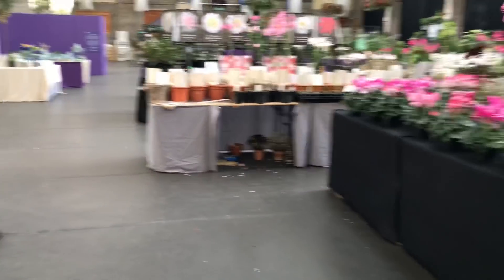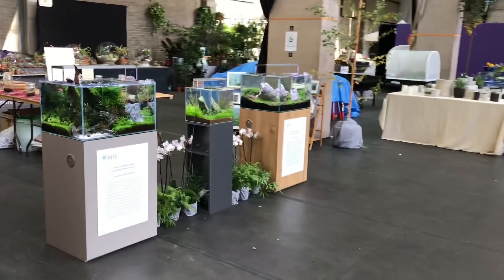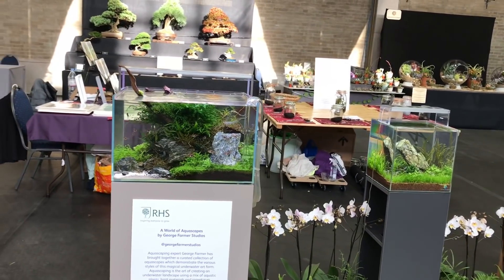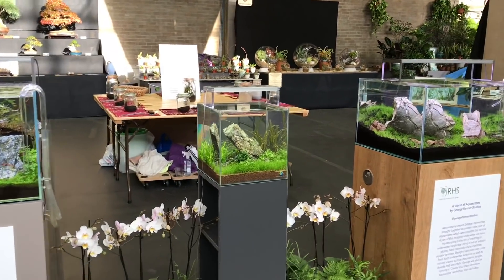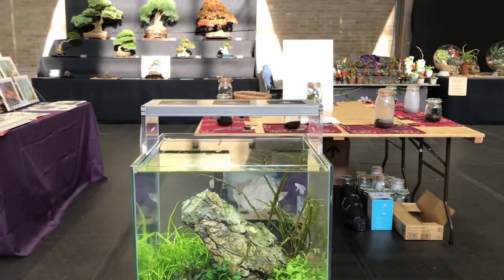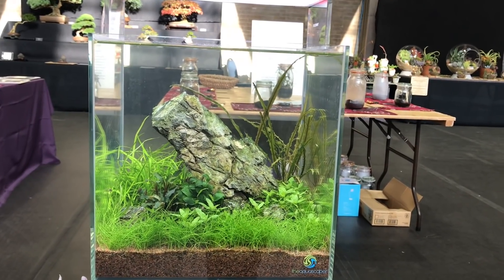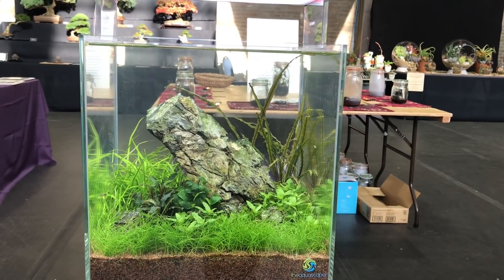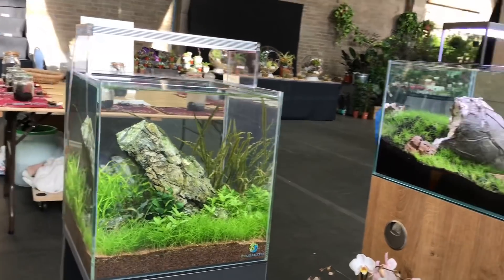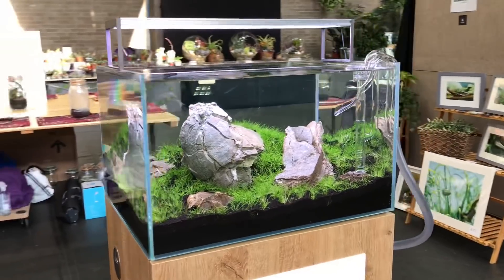There's so much more to see, but I want to show you my stand. Two Aquascaper 600s and an Aquascaper 300 there from home — you might recognise that as my better tank. No livestock in here, no filter, no heater. It's just literally to show off aquascaping with the planting. If people are interested, I can talk about the techniques, how to use the filters and heaters. But this show is more about showcasing aquascaping as a form of gardening and as a form of art rather than fish keeping. That's why there's no livestock in there today.